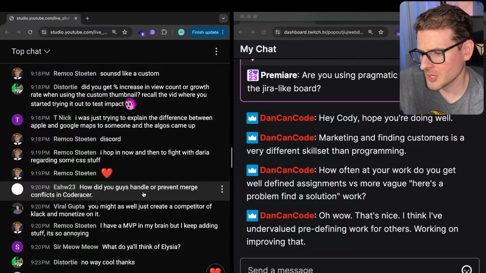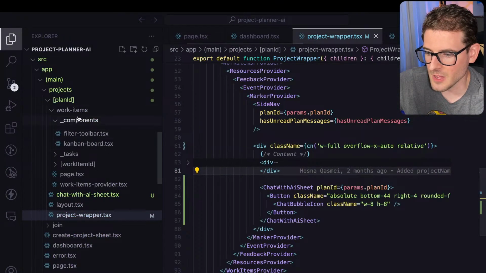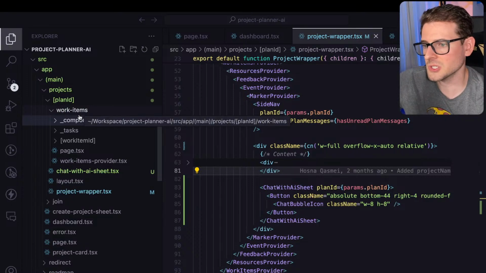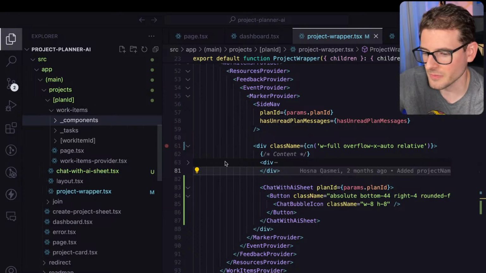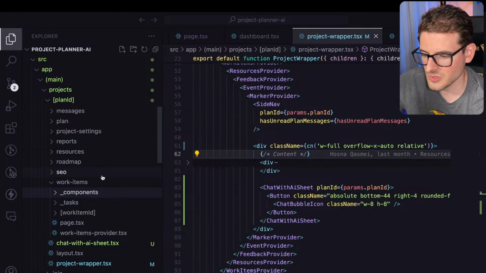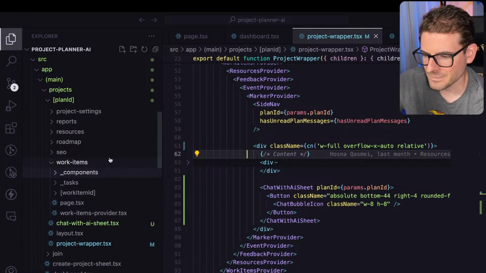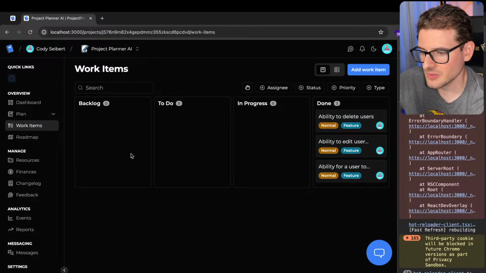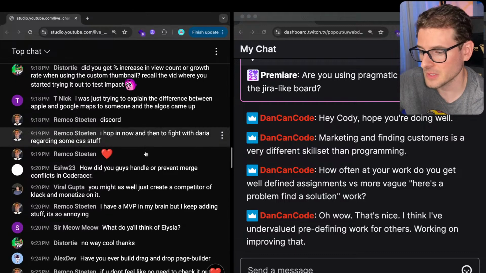How do you guys prevent merge conflicts in CodeRacer? Honestly, I don't remember. I think people just worked on things that happened to not conflict with other stuff. Next.js is really good in that aspect because everything is file based, so you can have people working on different pages concurrently, and there's a very low chance that you're going to have merge conflicts. If two people decide to work on the same page at the same time, that's when a conflict occurs. But when conflicts come up, people just fix them. I decide which PR gets merged first, and I merge it, and then your PR will get a merge conflict, and so you have to go and fix it.